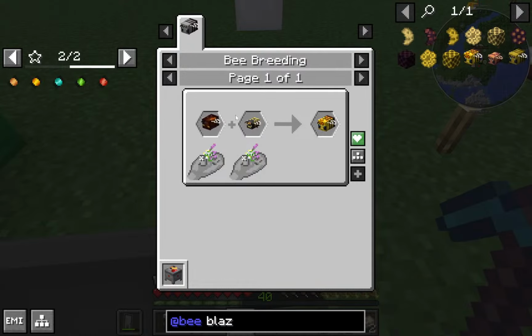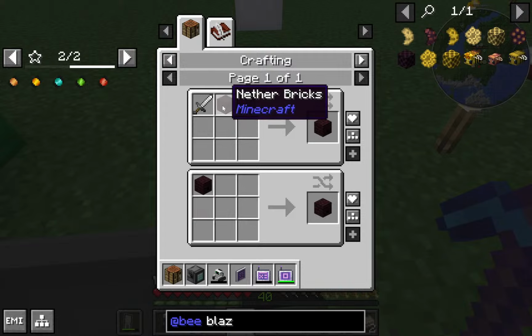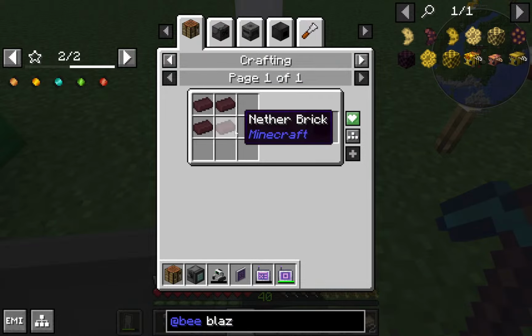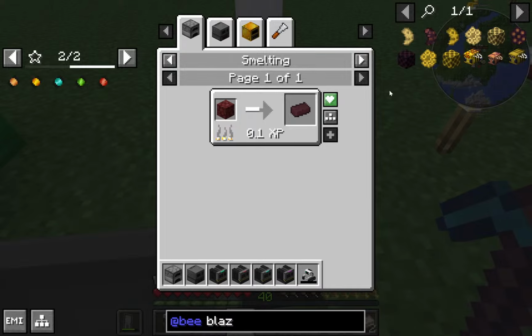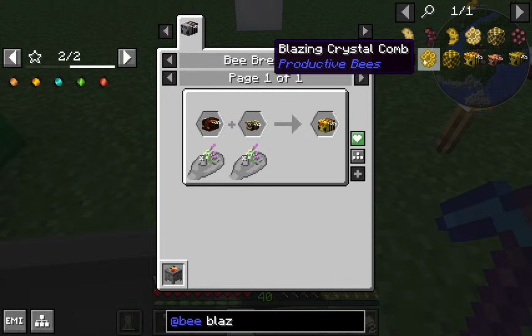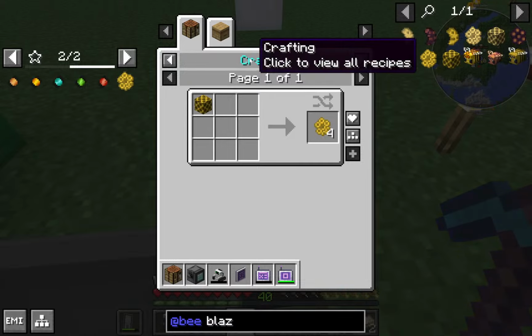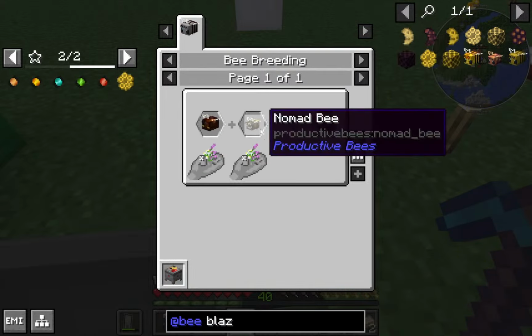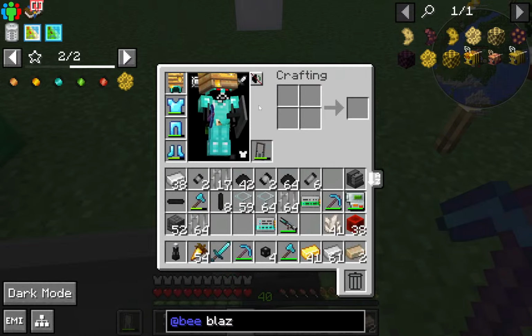Now, blaze bee, netherrack. Can you make netherrack? Oh yeah, you can. Look at this. So, how do you... Huh? Blaze comb. It's going to be easier to make a bee. Nomad bee. Don't know if we got any of them.